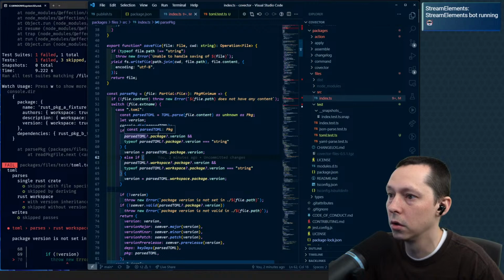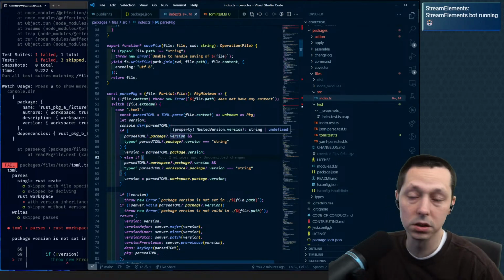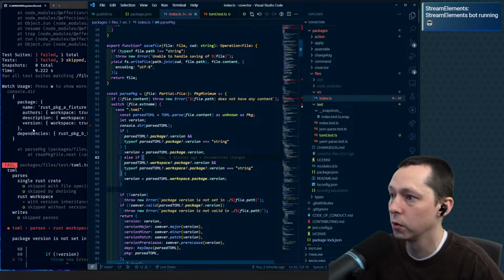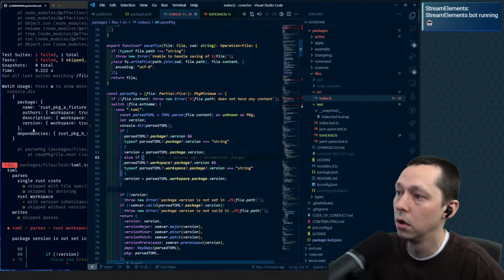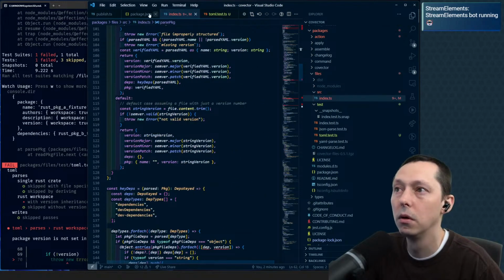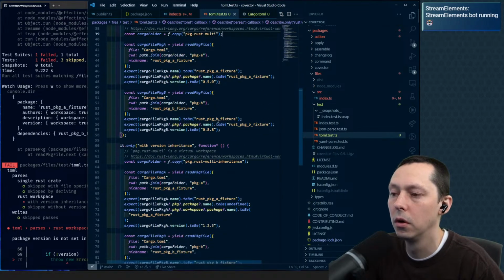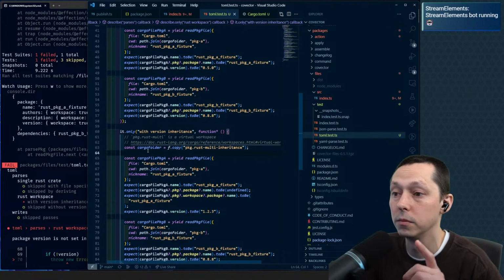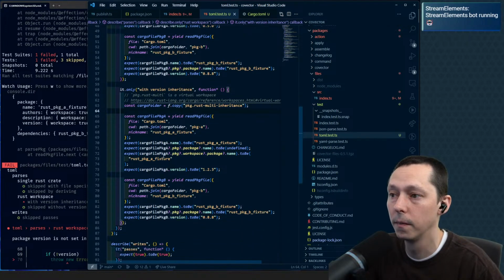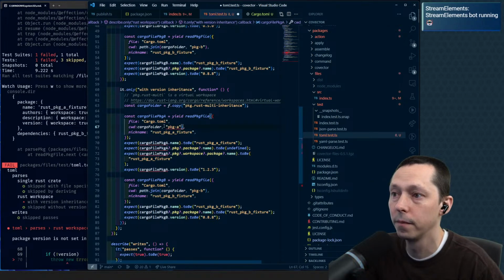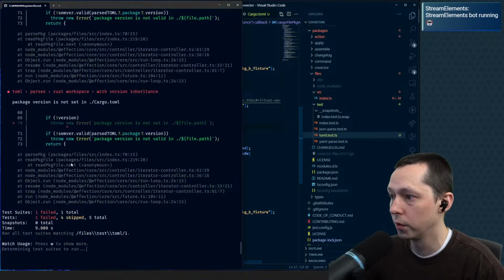We're looking in package.version. That doesn't exist because it's set to workspace true. So that's actually a good error. I forgot to take this out. We want to look at the root one. I don't want to look at that one anymore. I care only about the root.